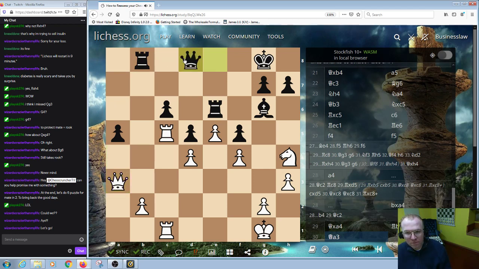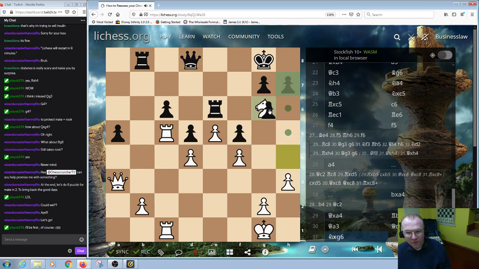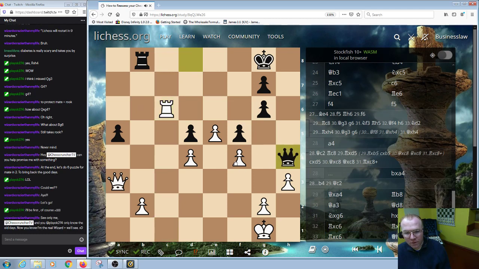Now the knight has to take, because the queen's attacking there, and then rook takes c, so that just surrendered a pawn. And queen h4 to go after this pawn.